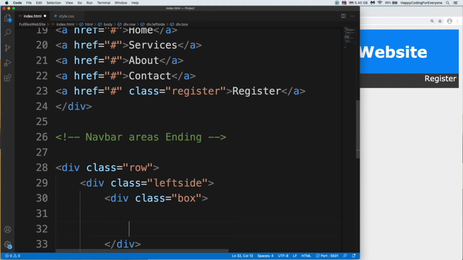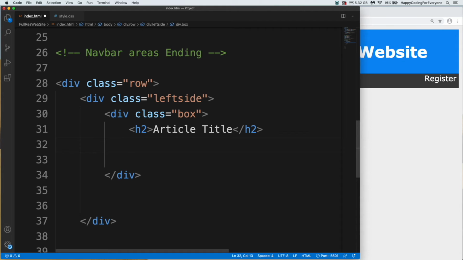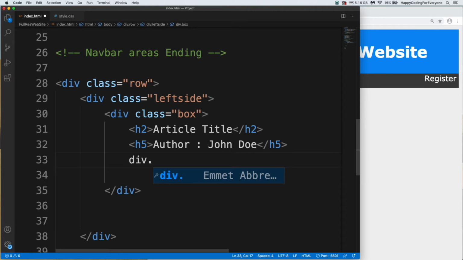You can assign any name you want. Let me give an h2 for the title, article title, and let's put another piece of information a little bit smaller than the title, Author John Doe. And let's create another div for the image of the article, image.